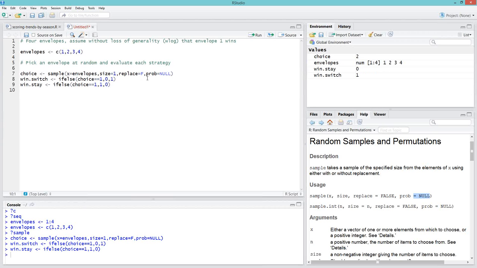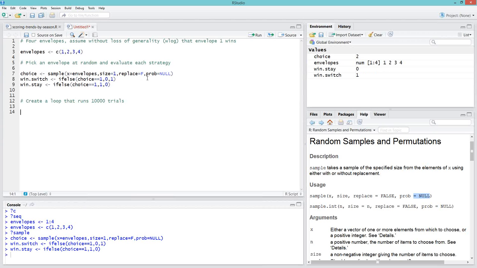So the last step is going to be to run this a bunch of times and then just add up the number of wins in each strategy. So what I'm going to do is create a loop that runs 10,000 trials. Why 10,000? That's a fairly standard number for this kind of simulation. If it's a much more complicated simulation, you might only run it, say, 1,000 times, just because it might take a while to run. And here I'll make a comment that loops in R are very inefficient, but 10,000 is a very small number relative. For computers, 10,000 is pretty small. So this will still run very quickly.